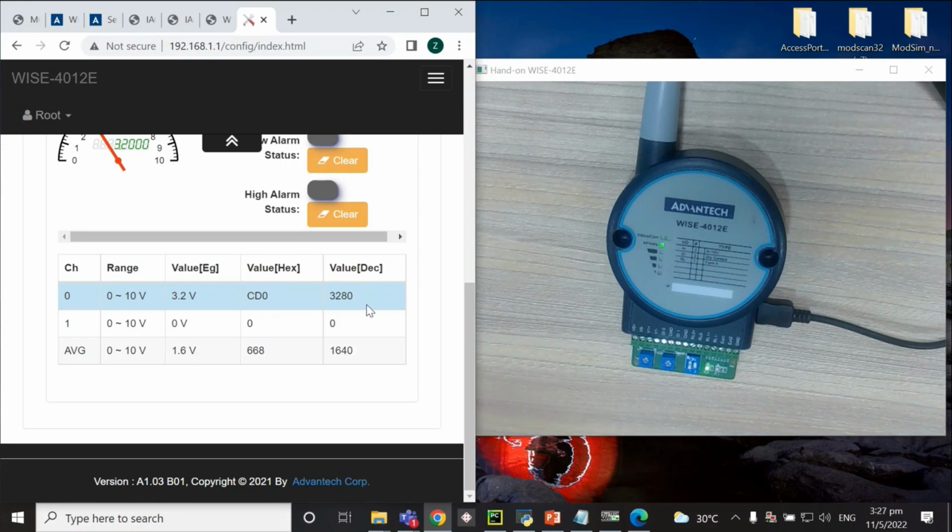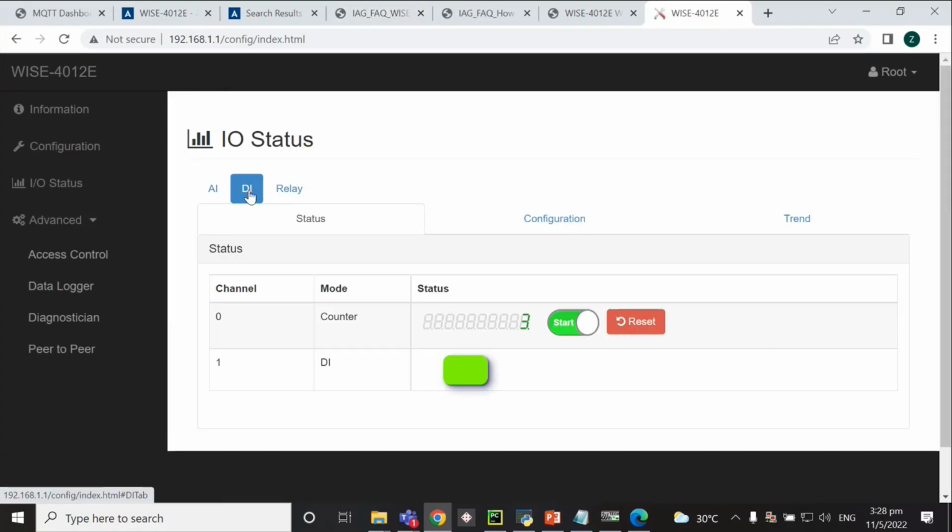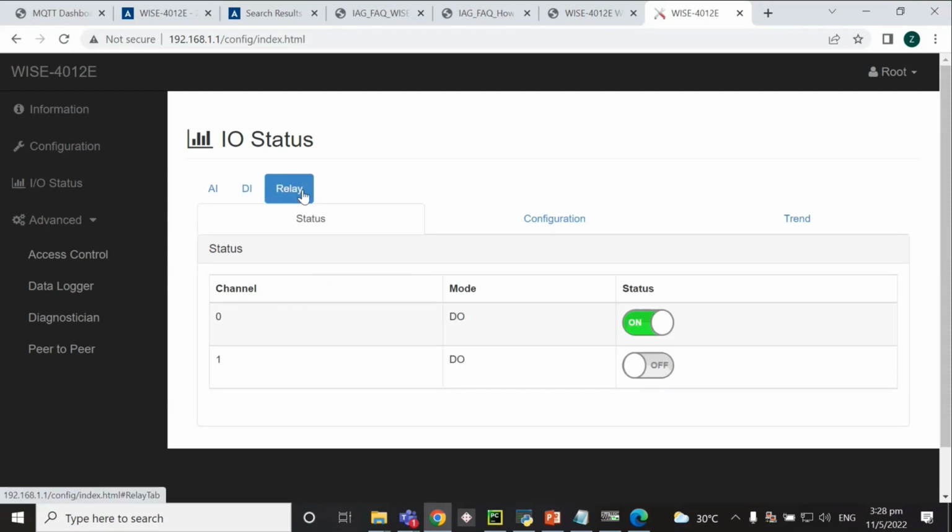Right? If you divide that by 3000 divided by 329, and this value is divided by 1,000, you will get a 3 point something voltage, right? So this is for the analog value. Maybe later I will show the actual simulator to you. Okay, I will try to move on to the relay output.